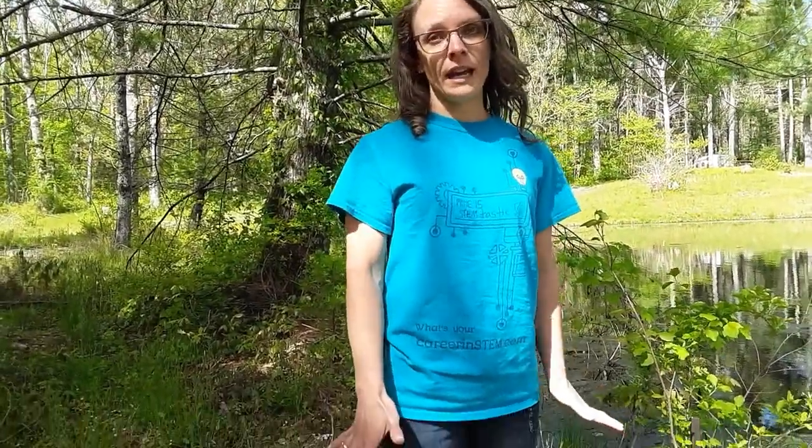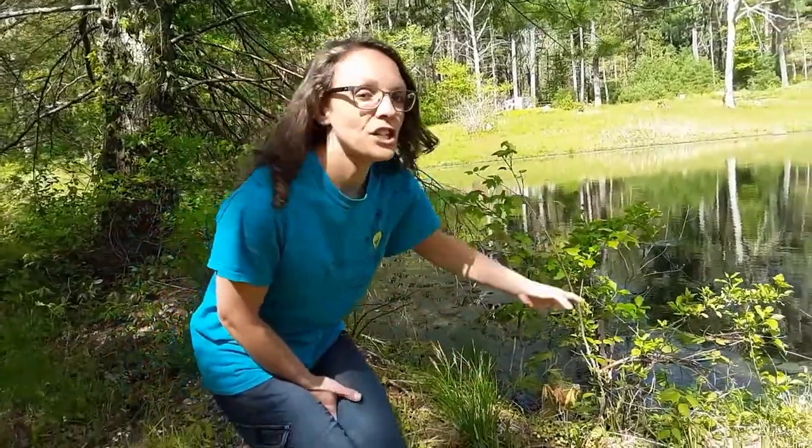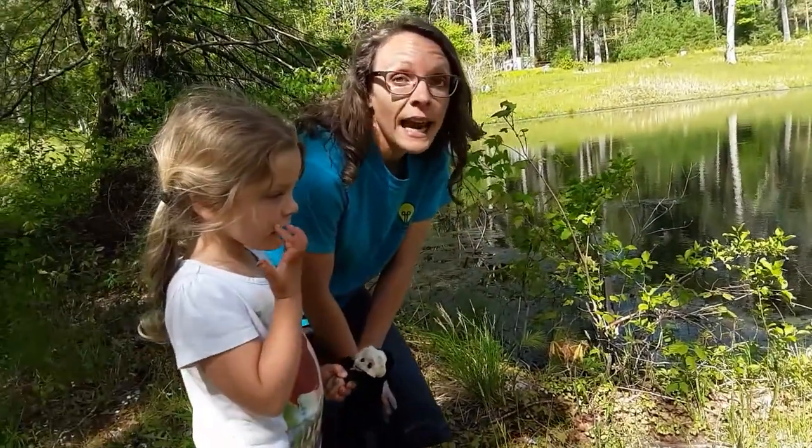So the first thing I want to do is of course keep my distance. If I don't know the animal, we don't want to get too close. The next thing I'm going to do is use my eyes to look around the situation. So in this example, maybe I just saw a snake slithering off into the pond — that would tell me that maybe this dog just got bit by a snake or something like that.